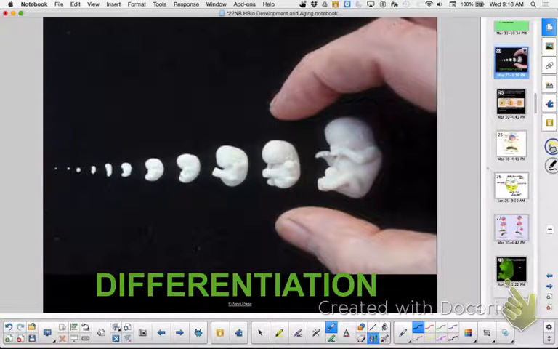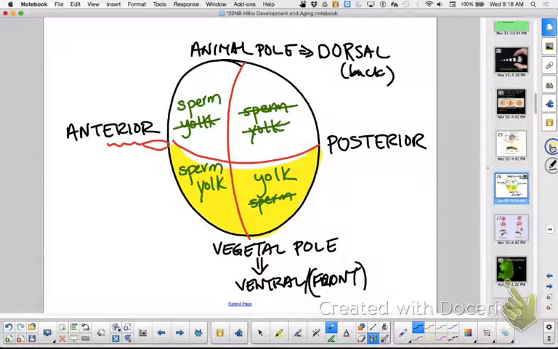So sperm penetration, that will be where the sperm penetrates? Anterior end. On the poles, the vegetal pole is the area of yolk, and it will become what region? Ventral. The ventral region. Whereas the animal pole will become the dorsal region. Perfect. The gray crescent in frogs, it must have this in order to develop normally to form a gastrula.